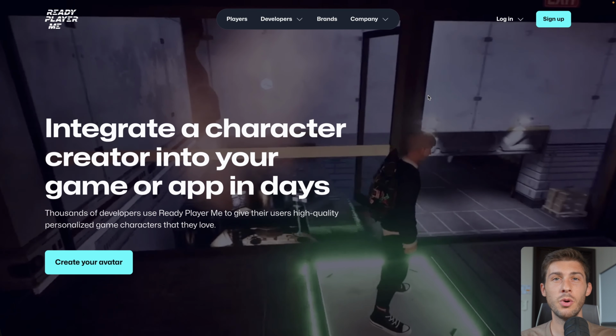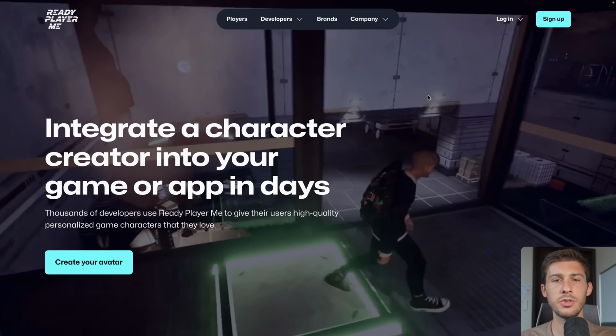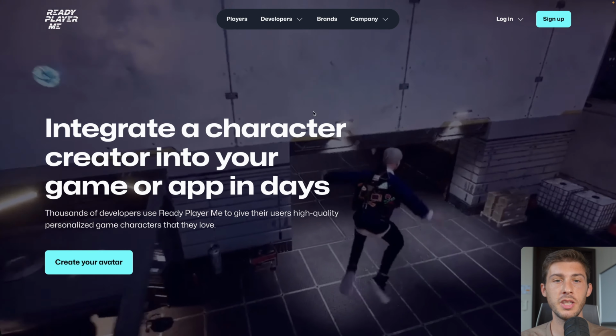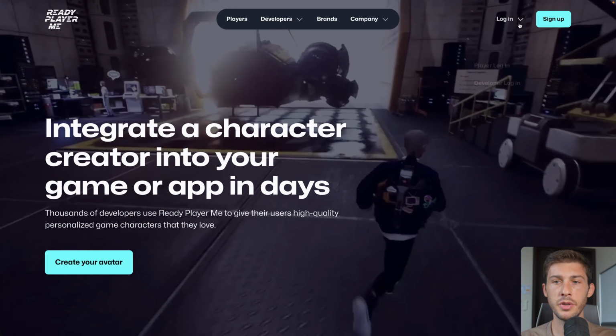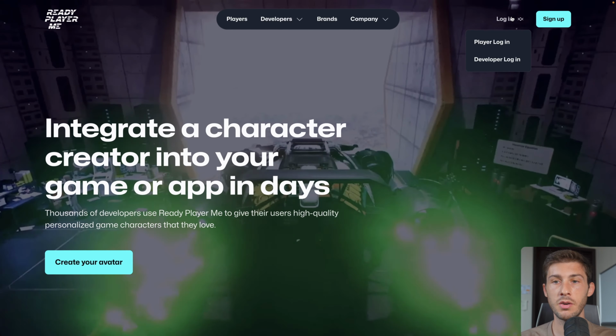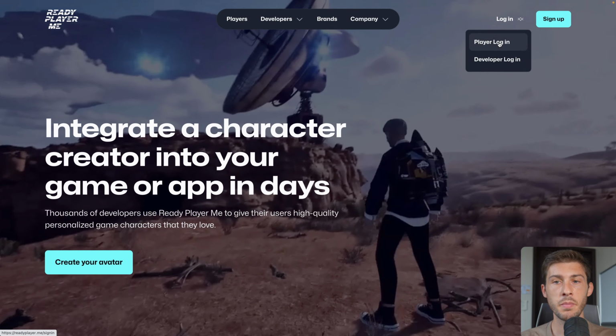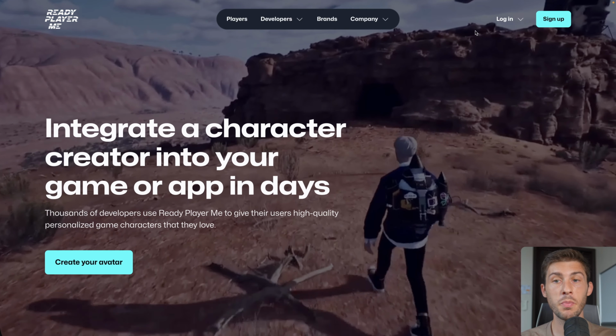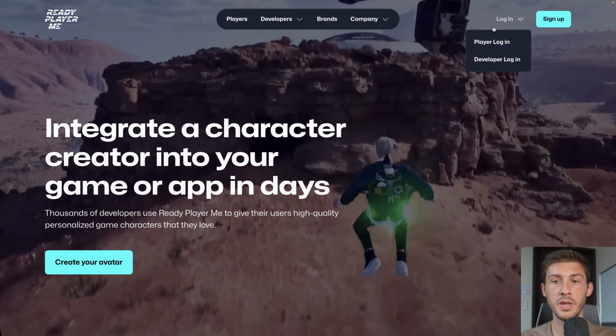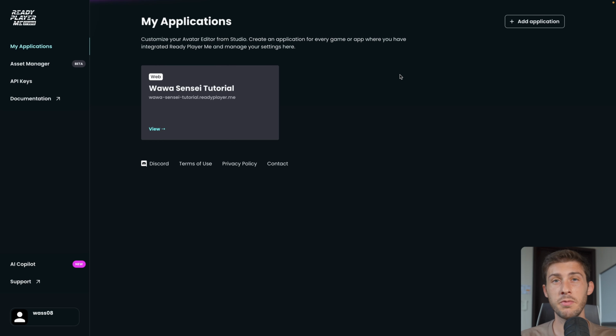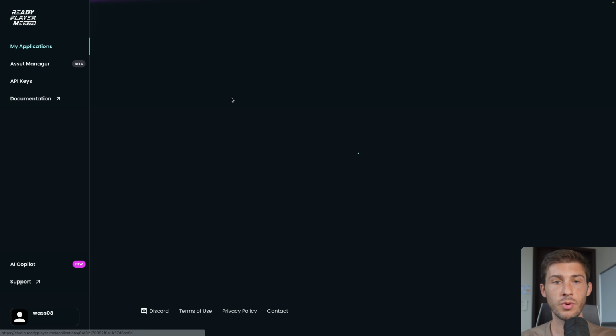Now it's time to allow our players, our users, to change their avatar using Ready Player Me. Before we learned how to use our own avatar with the player login, but this time we will be using the developer sections of Ready Player Me. Let's go to developer login. I have already done the registration process. It's quite easy and it's free, so I let you do it by yourself. You will need to create an application. It's what I did there.